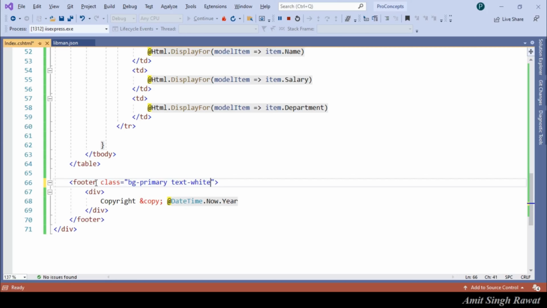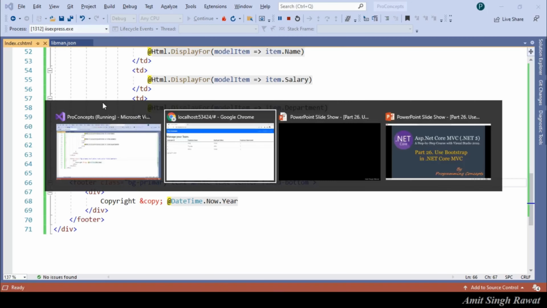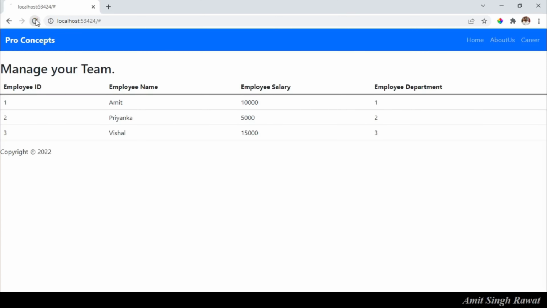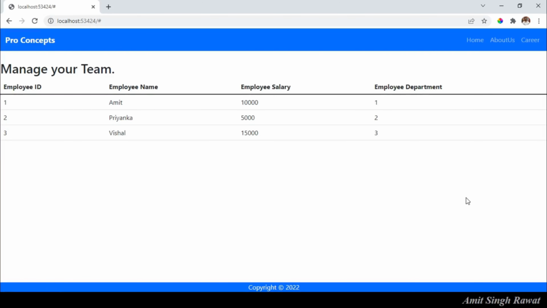Then we want our text to be at the center. Then fixed-bottom, because we want this footer to always be placed at the bottom. All right, so let's save and refresh the page. You can see it comes to the bottom, with decent font and size.